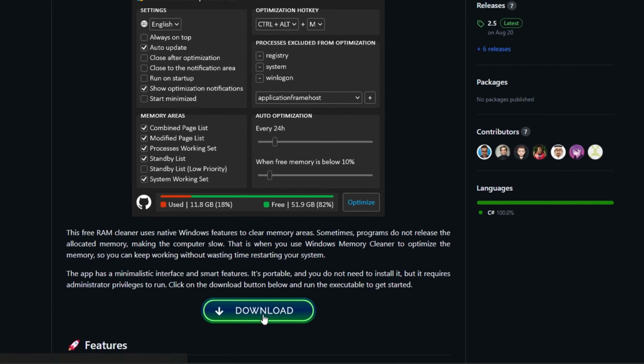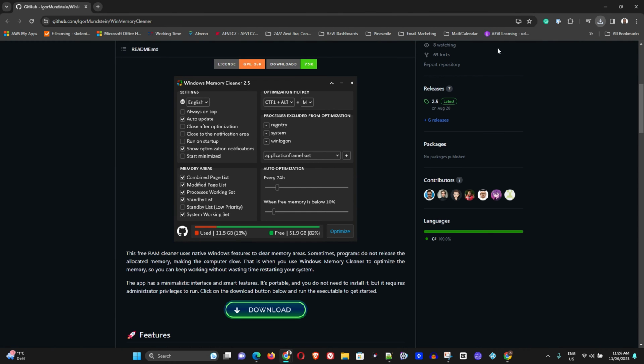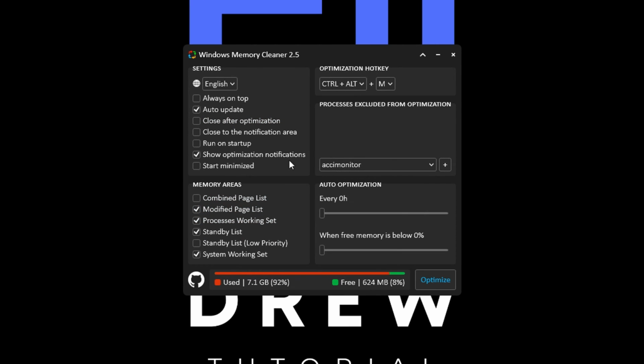So all you have to do is go ahead and download the app. Then once it opens, go ahead and run it, choose yes, and once it's finished installing, you will see it come up like this. Now here are some settings on the left hand side. I would strongly recommend that you leave these as is, and if you would like to change the hotkey, you can simply go ahead and do so. I don't need to do it, so I will leave it as is.